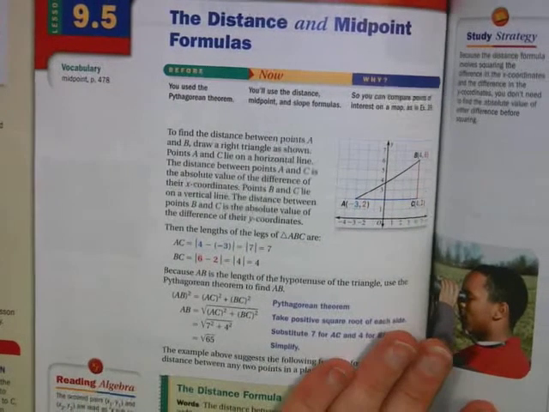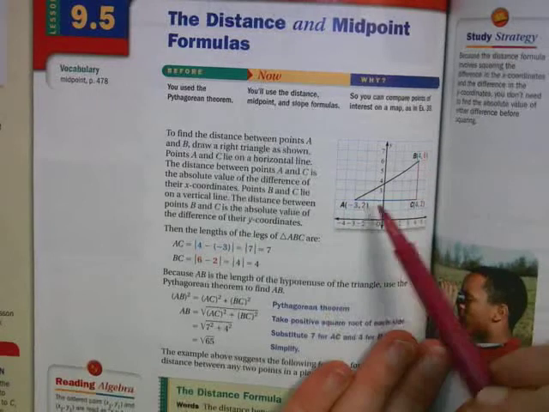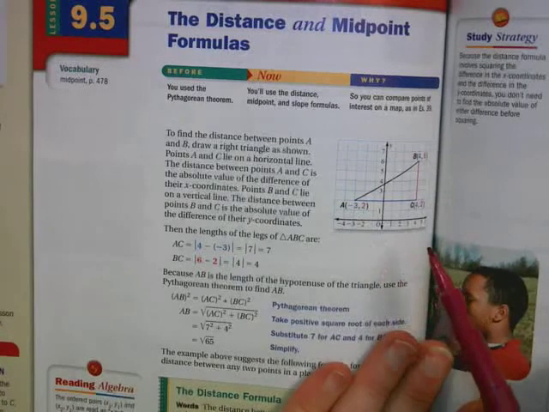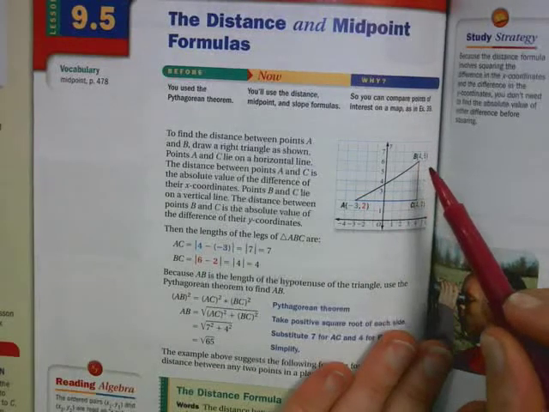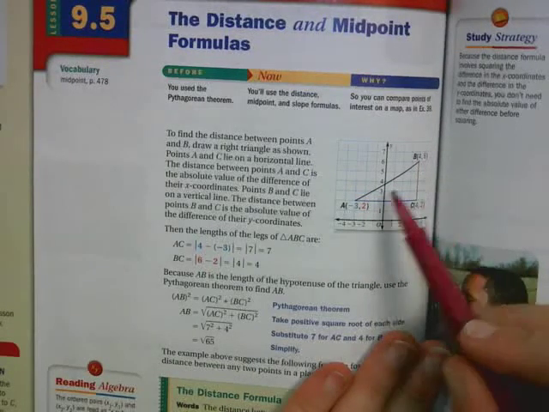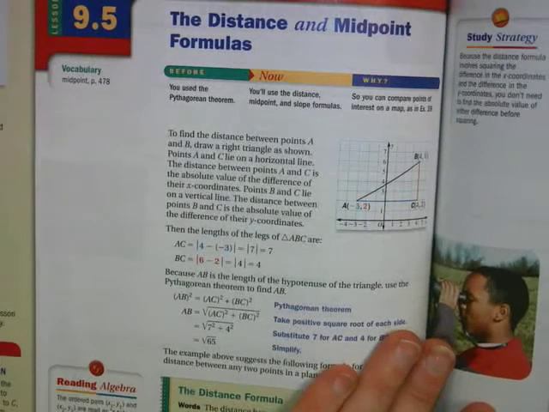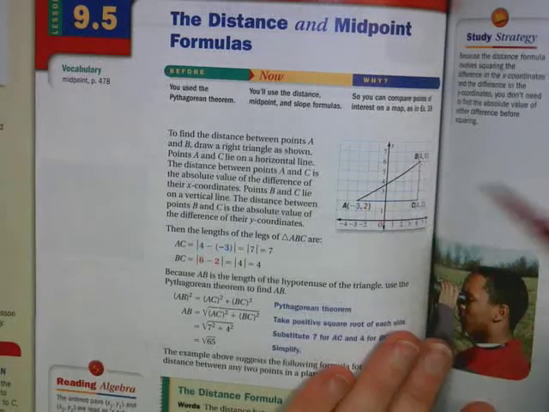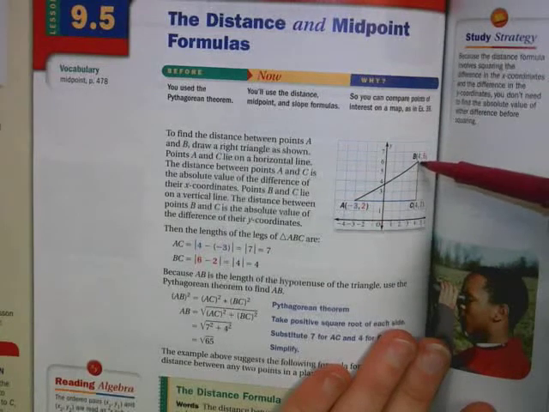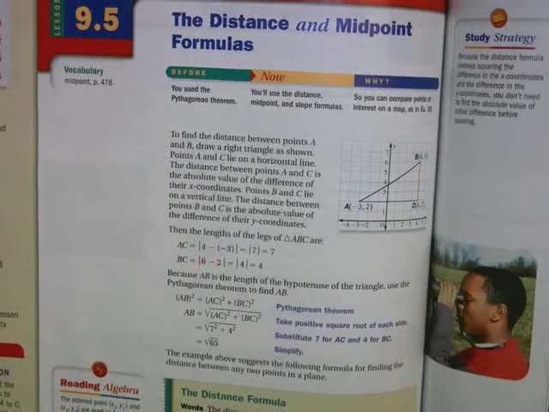And what we're looking at here is we're on a coordinate plane, and they've given us a point A and a point B. We know the coordinates of these 2 points, but we don't know the distance from here to here. If we didn't know the Pythagorean theorem, or we didn't know this third point here, we would not be able to calculate the distance. It's on a diagonal. So there is something called the distance formula, and it's going to help us find a distance between 2 points, because it's going to basically draw a right triangle here, and it's going to help us find this third point, okay?